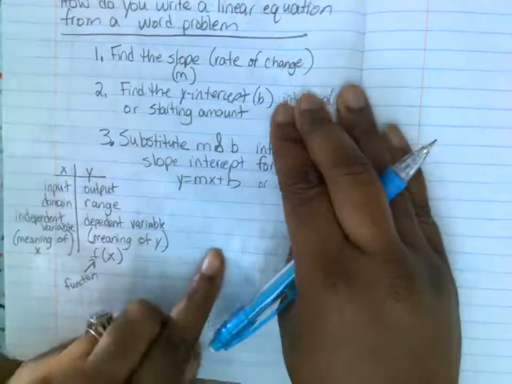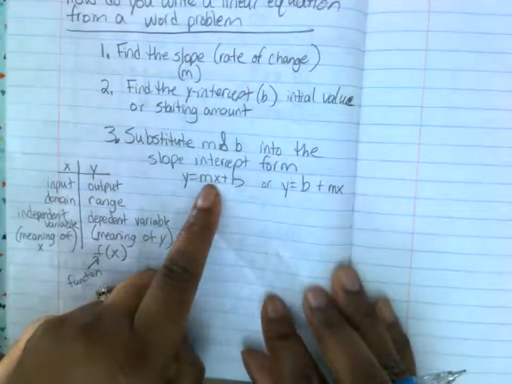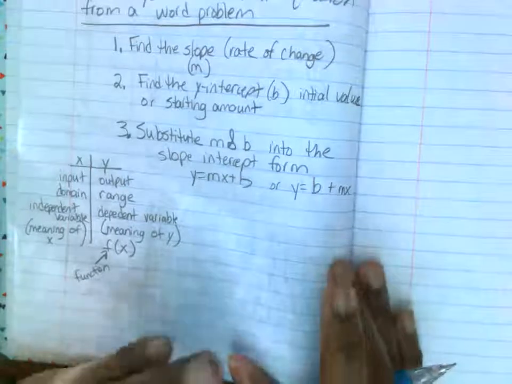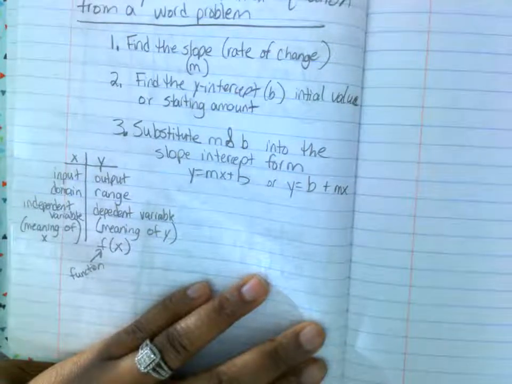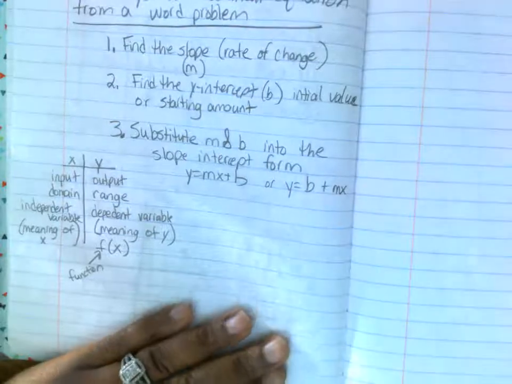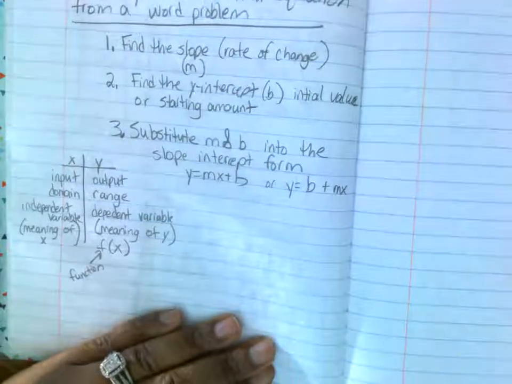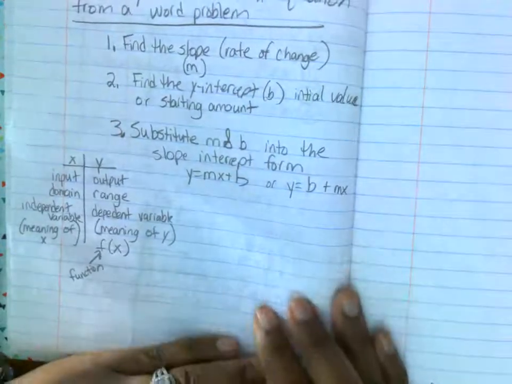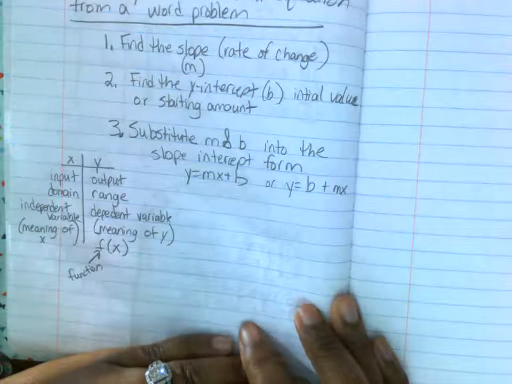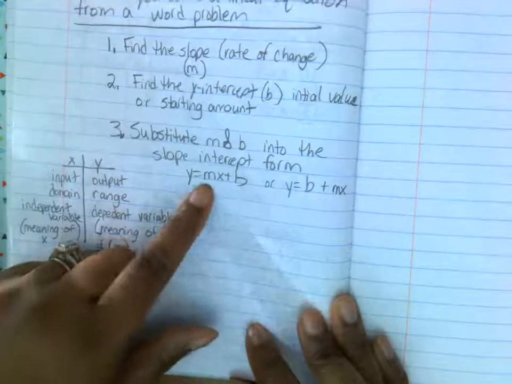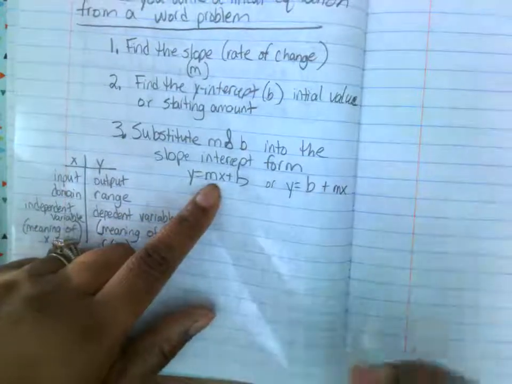All right. Now let's take a closer look at slope. So just in case, guys, they're not going to say in the word problem, this is the slope. You've got to really be able to read to decide that this is your rate of change or slope. So you really got to understand, what does that look like?